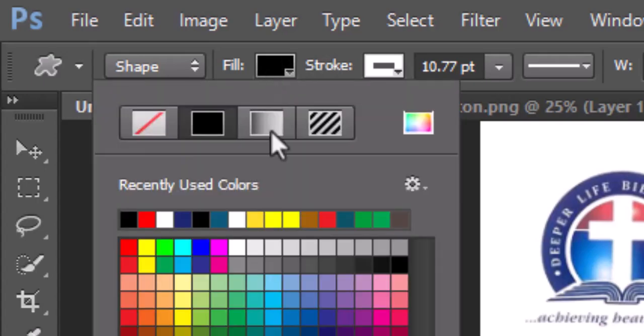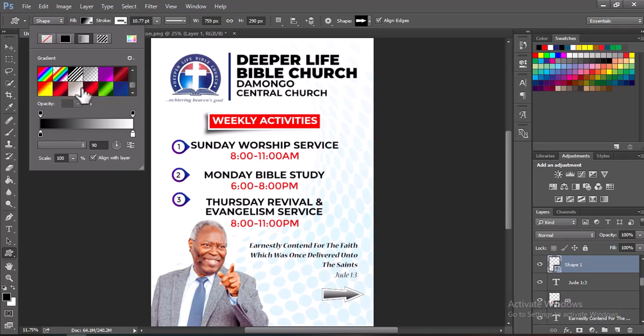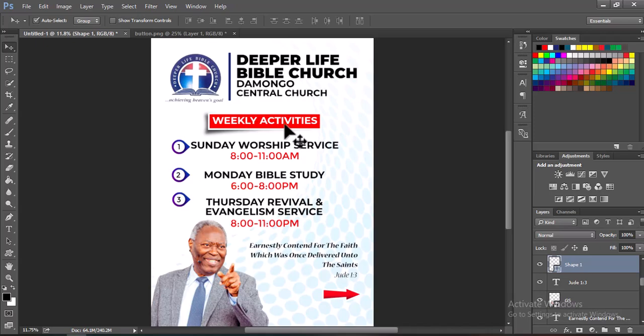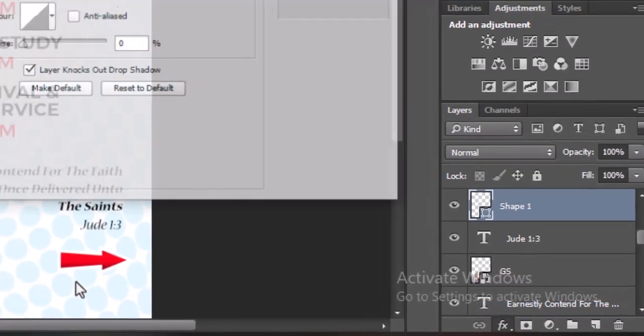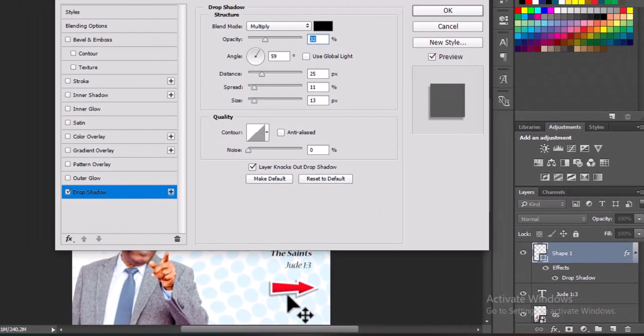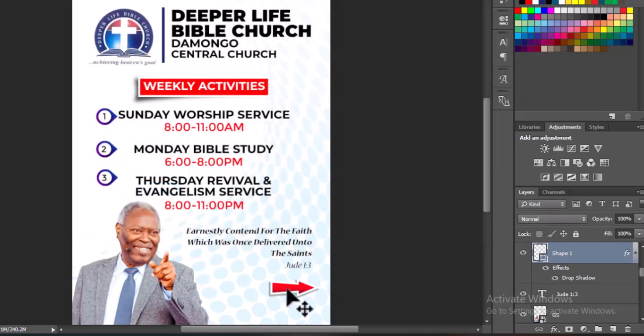So when I click on the fill and then the gradient, I have some presets gradient here, so I go for the red here. At least it matches with the weekly activities, so that is it here. Now let me add some shadow because there is a stroke around it. Very good. So it brings the beauty of the arrow.